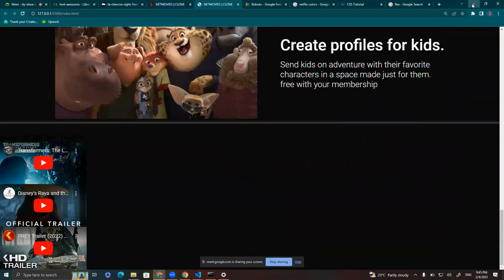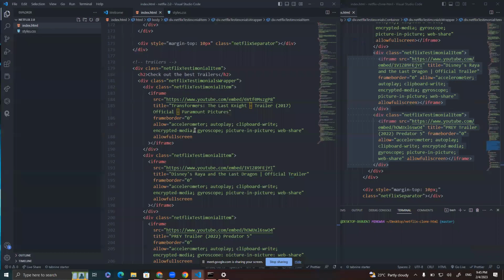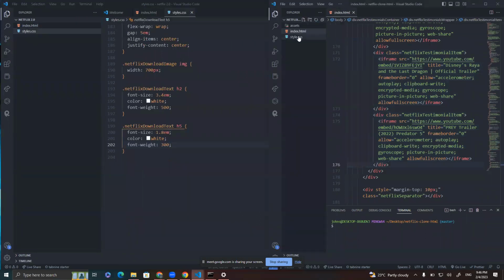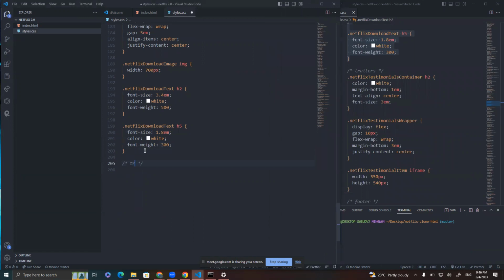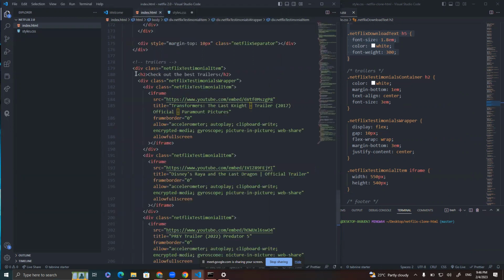So if I come to my CSS over here, I'm going to come to my trailers. The first thing I need to style is this heading 2, because I need it to be big and bold.